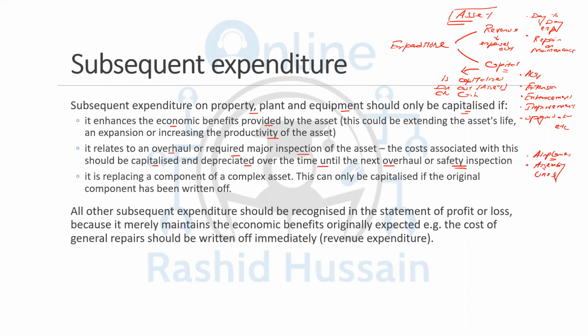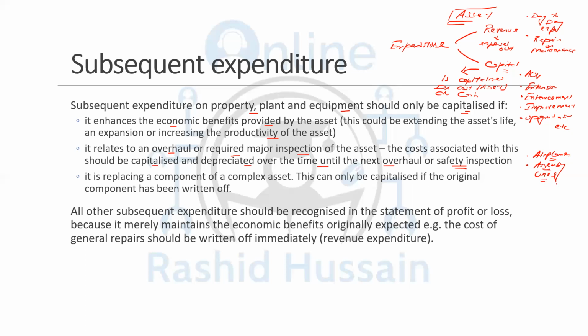For example, your assembly lines. You're going to overhaul. Overhaul means, for example, someone will be coming. There will be a full team, and they will be doing the service and everything of all your assets, and it will be a complete overhaul. They will be checking each and everything of your complete assembly lines. That is known as the overhaul. It's a complete checkup, you can say, major inspection, complete checkup of the complete production facility. So you're doing the major overhaul or the major inspection after every 3 years.